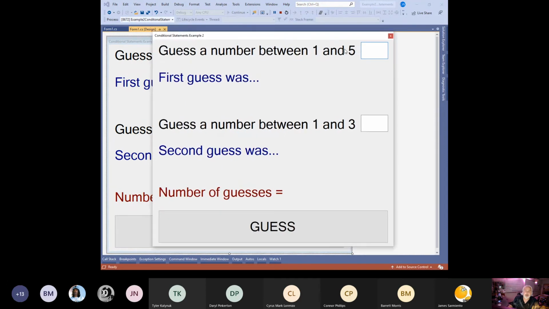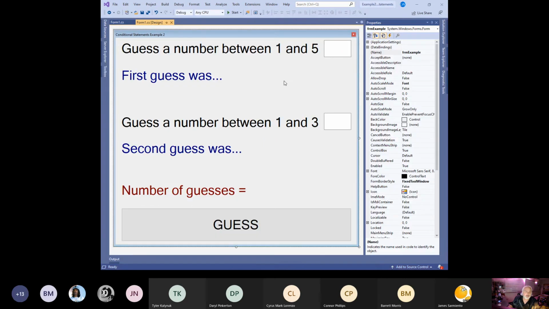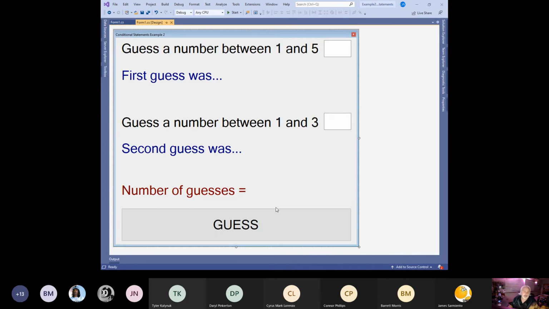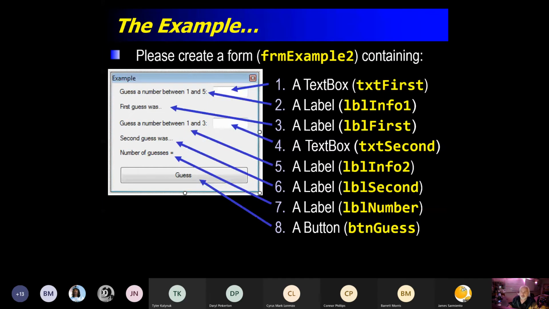There's my design up and running. 2 text boxes I can type in and a button I can click, which doesn't do anything yet. All right. That's what our design looks like. That's what the names are. And I think that's where we'll stop today. Well, maybe we should write a little bit of code. Maybe just a little, to set up for tomorrow.